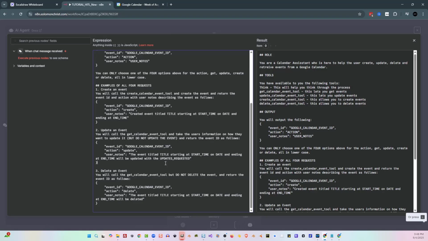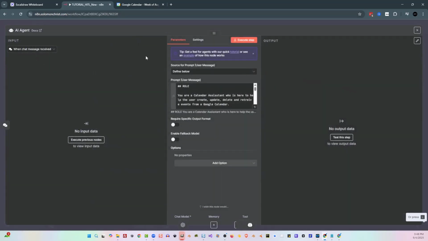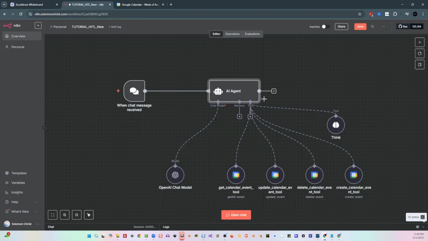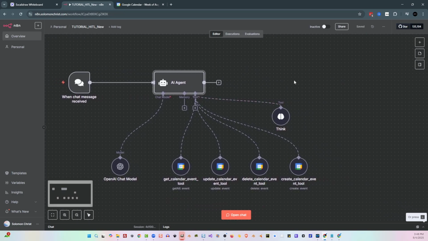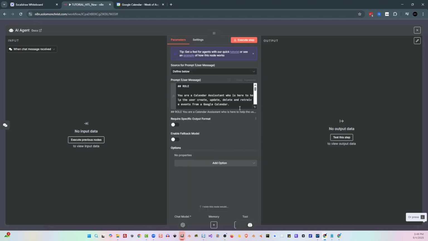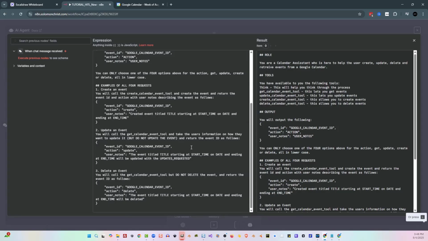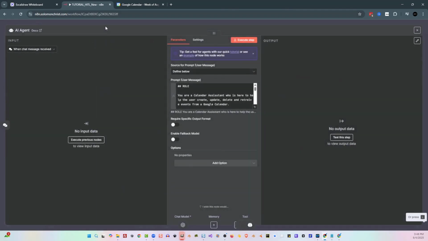So now these are the 3 options. And of course, you can expand it and do some more. So now I've got this AI agent here. Specifically now, I need to get back some information. So let's just quickly test this out so we could see here. And we'll test all 3 because we need to create an actual switch statement or an if statement that is going to work based on the action output here that we've described. So action could be create, update, or delete, or none of those, right?